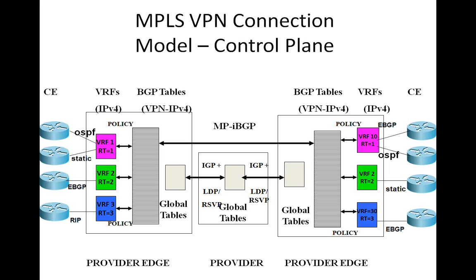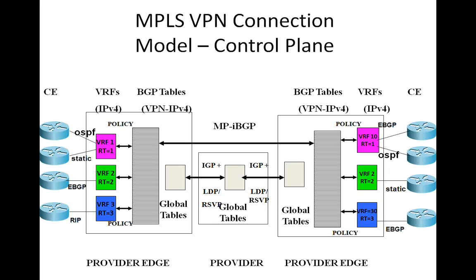Now, if you want to exchange this VPN specific information from one provider edge router to another provider edge router, you use the multi-protocol IBGP, and for that you add the route distinguisher to each of the routes in the VRFs, and you form this big VPN IPv4 table, and this is the big routing table that gets exchanged across the edge routers, and we saw how the route targets can be used to uniquely identify each of these VPN routes. So when it goes from one BGP peer to another BGP peer, it takes these routes, and depending on the color that is associated with each of the routes, it puts them in the corresponding VPN routing tables.